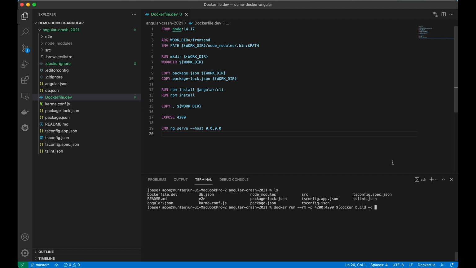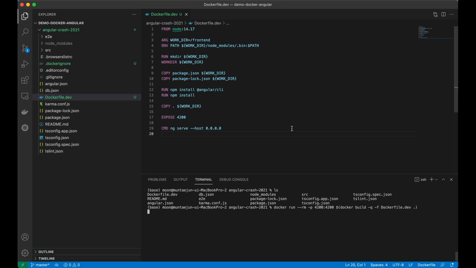And then -f for the file option, because we are not using Dockerfile, instead we're using Dockerfile.dev, so we have to specify that, and a dot to indicate that the context is in the current directory. And if I do that, it will build this frontend development image, and it will run on port 4200.